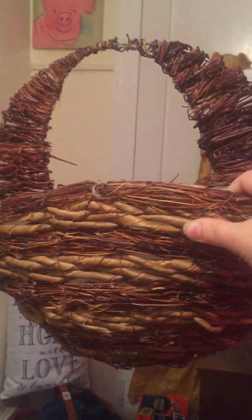And what's the chance I'm ever actually going to get one if I didn't find that? Now, when I was in Goodwill, there were lots of people approaching me: where did you find that? If I had seen that, I would have gotten it before you did. So yeah, I'm really happy with that. But if anyone has any ideas about that gaping hole, let me know. I also got this, which looks like a planter, but I will probably just hang it on a wall out here or something. I love it.